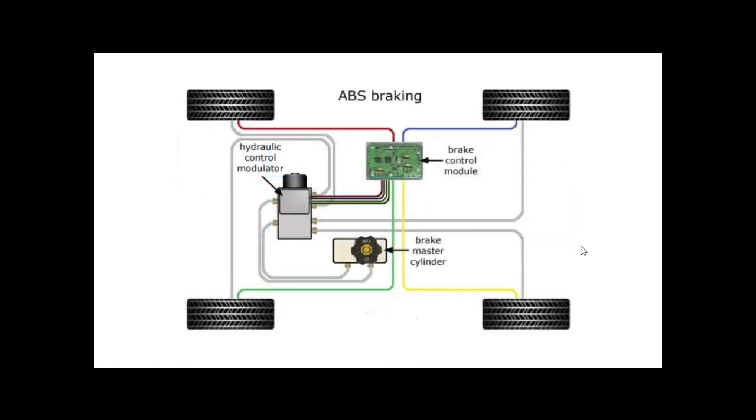This slide here is just an alternative layout. Again, it's got the four wheels, or shown as tyres, and it shows that we still have our hydraulic system supported by an electronic system, so sensor on each wheel feeding information to our electronic control unit, which in turn controls the output, which in this case would be the hydraulic control modulator. So it's just an alternative diagram that you might want to use.